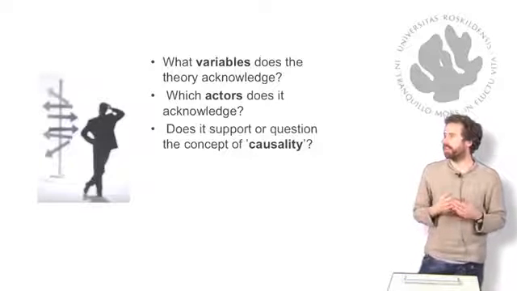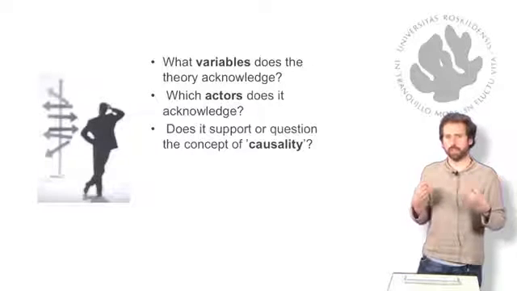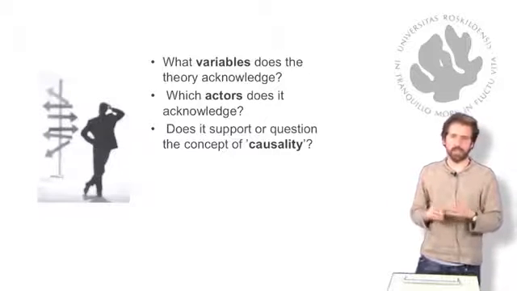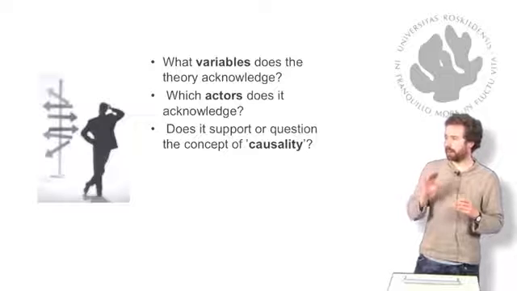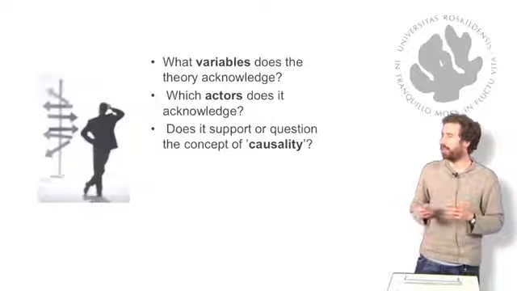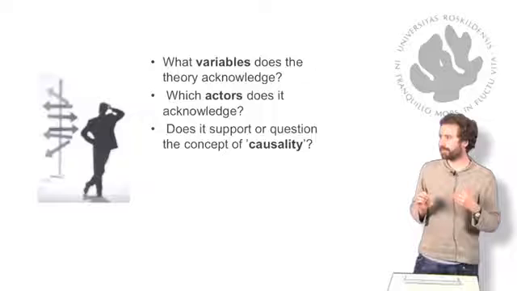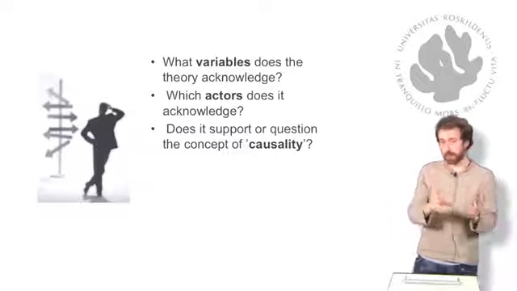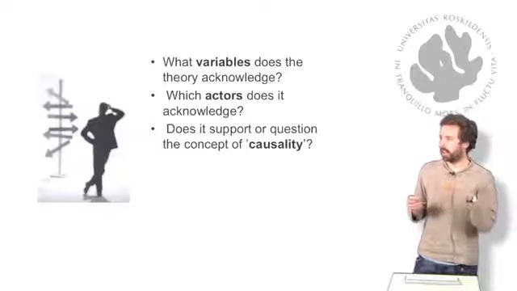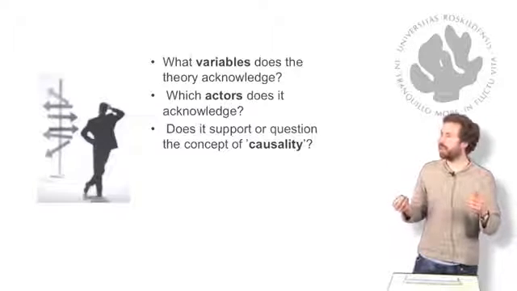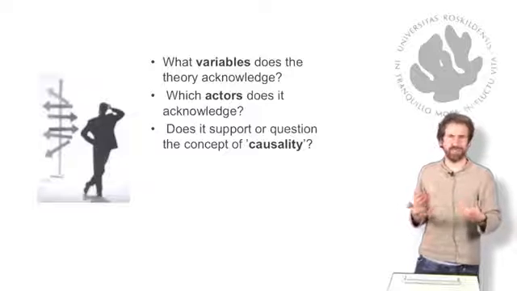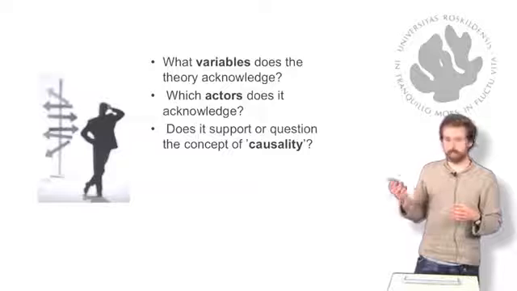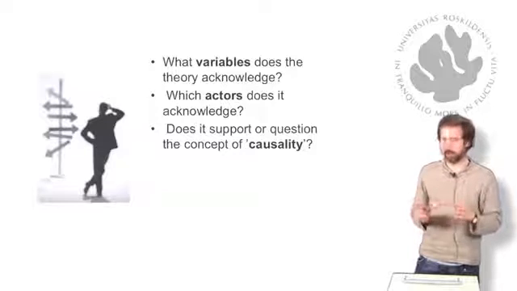A third question you need to ask, of course, is the concept of causality, whether or not causality is within the theory. How does your theory respond to causality? It depends, of course, on your project, how relevant this question is. Sometimes it's not relevant, but other times it really might matter. Are you able to say that this factor caused this variable to change, that you have independent and dependent variables? Or instead, is it more that you're understanding the historical context of some kind of phenomena? If you're in a perspective which doesn't like causality, then of course you can't make those causal claims.